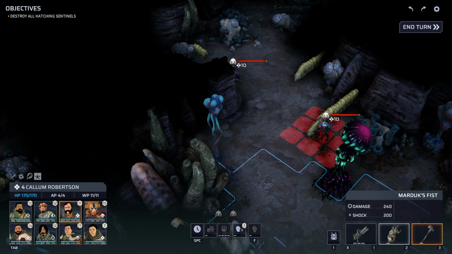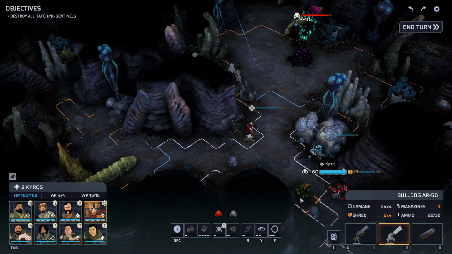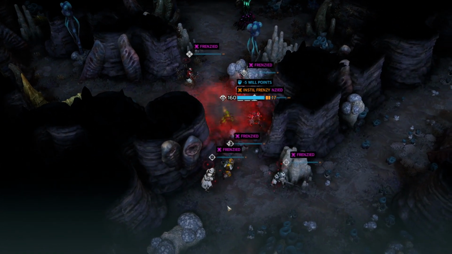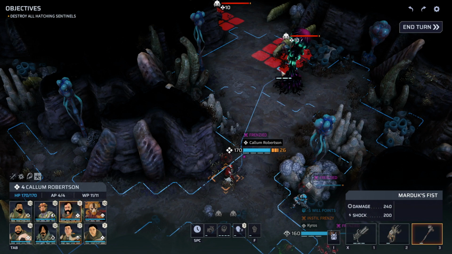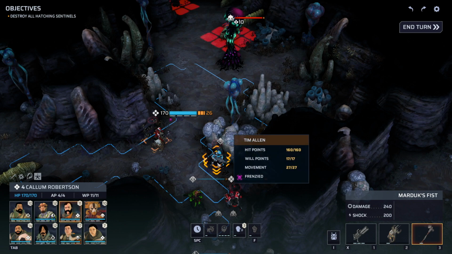We can also try paralyzing, but their will is pretty high, and I don't think... Well, we have a solution to the not getting far enough, that's for sure. Let's instill a little frenzy here. Now, all of a sudden, you can get far enough for 2 swings or 2 zaps. If we want to think about capturing an enemy, that's kind of in the back of my mind also.